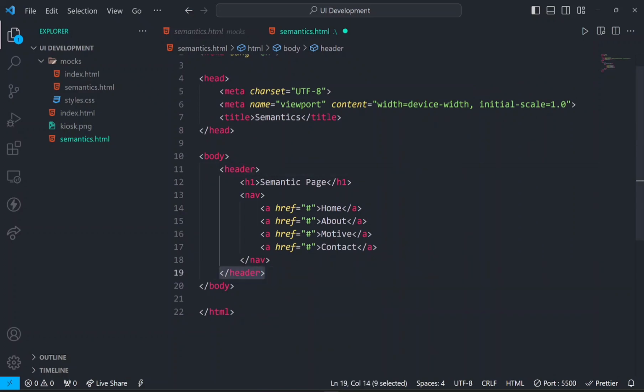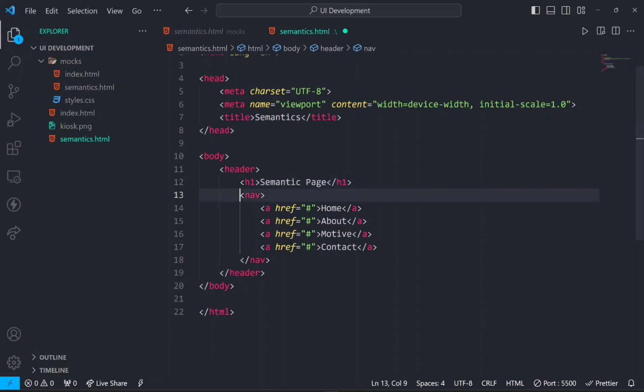All right. Header is implying to the browser that this portion itself is going to be the header of the parent tag body. So this is going to imply to the browser that this is going to be the header of the web page itself. All right. Now, inside of the header, there is H1. This is going to imply that this is something of higher priority.